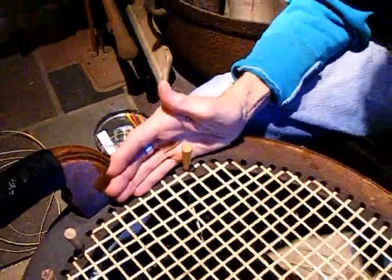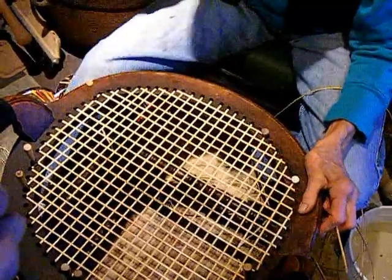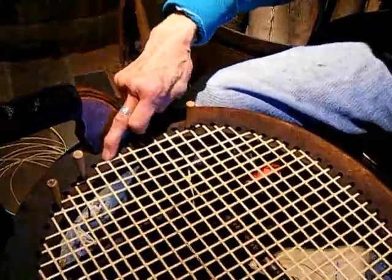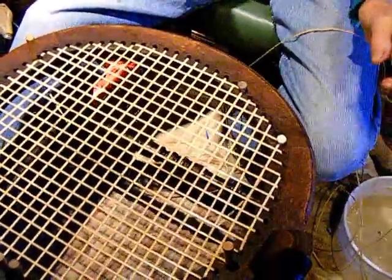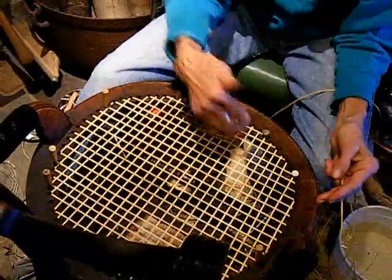I don't want you to show this, but here's why. You're supposed to go in the same holes, but I found out that if you go into the next hole, I have it figured out where this side is shorter on the right, and this side is longer on the right. And I will do the third step to the right, but I will go in these holes. And in the end, it comes out straighter.